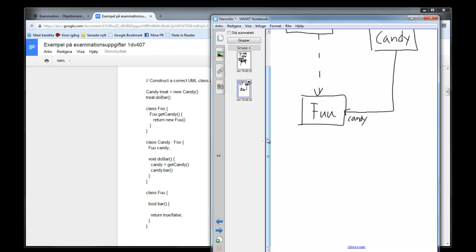And I suspect that the sequence diagram will look quite similar. We start off by creating an object called treat of type candy.